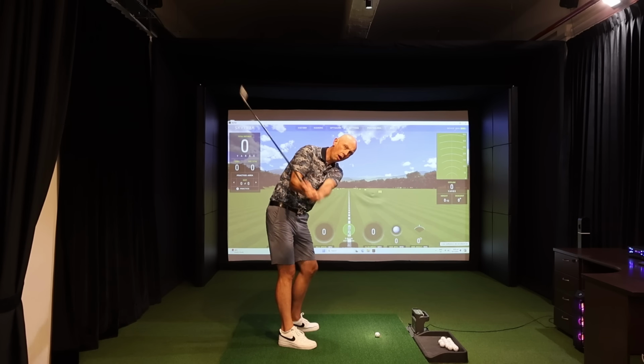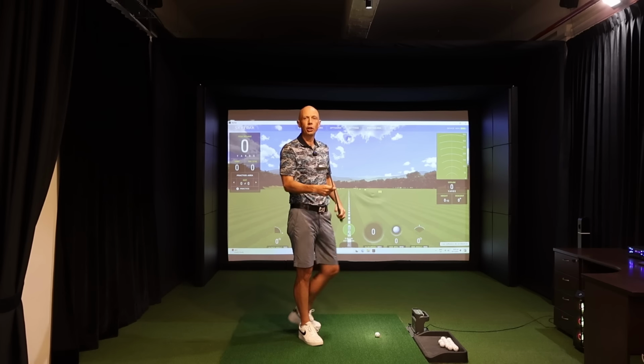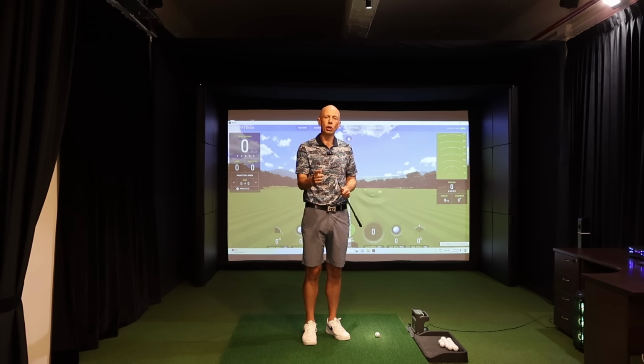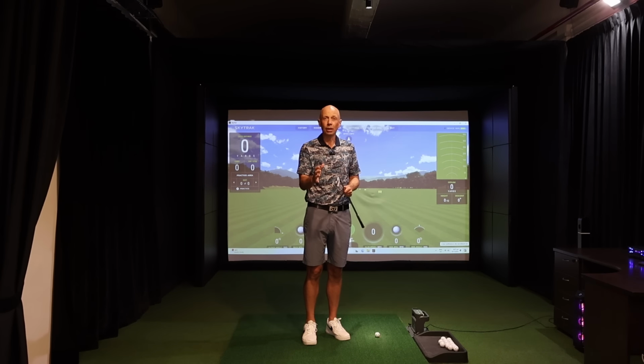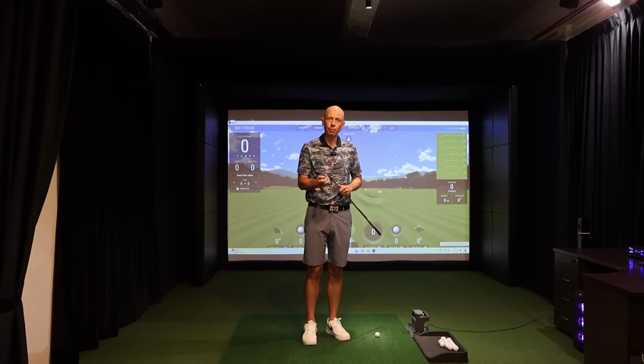Understanding how the trail arm works throughout the golf swing is extremely important if you want to become a more proficient and consistent golfer. This subject is often misunderstood by the golfing masses, where the information that's given on the trail arm and how it works is often incomplete. Today, I'm going to share with you exactly how you need to move this trail arm and wrist to produce better golf swing mechanics, which will produce a more consistent and powerful impact position.